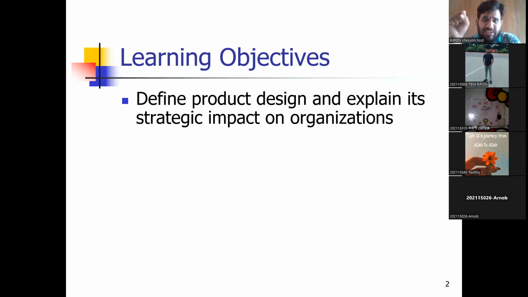Although product design is not the job of the operations department, however, the operations manager is one of the members of the top management team. That means when the top management designs the product, they include the operations manager as a member in the team, so that they know in advance whether they can produce that product or not.